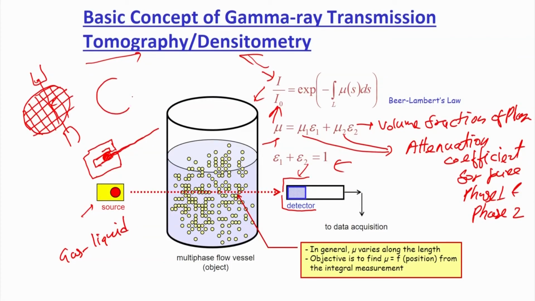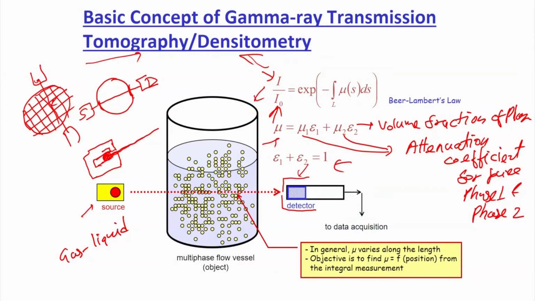So in this line, say this is the cross section top view again, this is the source and this is the detector. You immediately get the phase distribution of gas phase and liquid phase along this line, in the case of a gas liquid system. For a gas solid system, again you can get the fraction of gas and the fraction of solid present in that line. So this is called gamma ray densitometry, where you get the line averaged fraction.